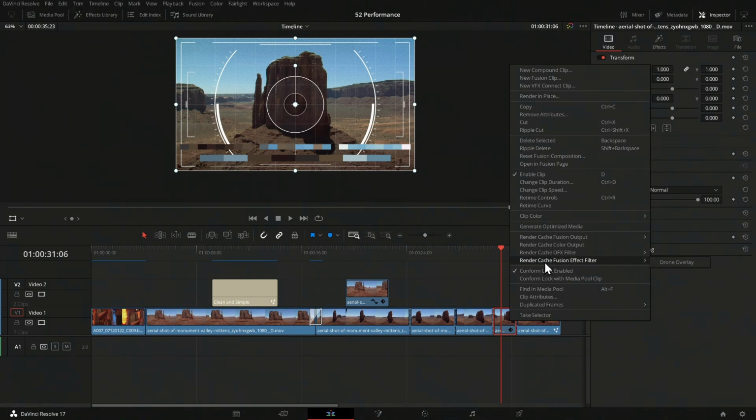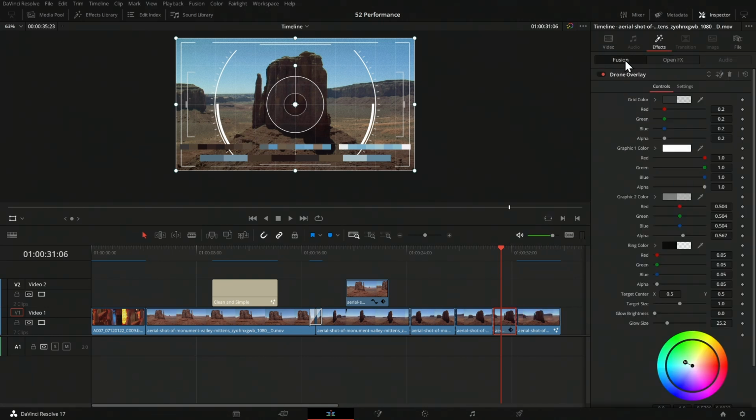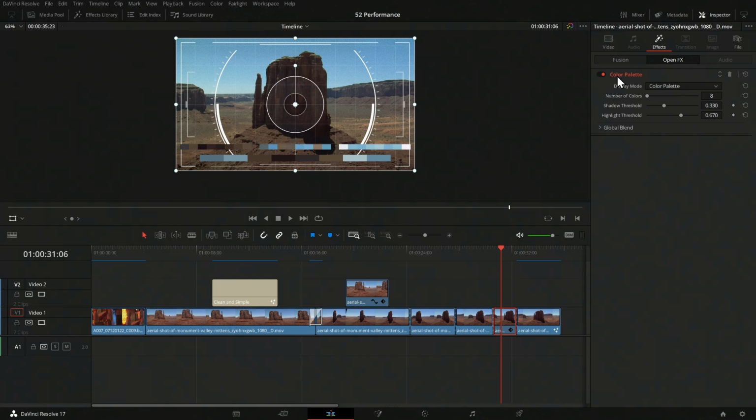So the fusion effect is being processed before the OpenFX effect. So in the effects category, you see first fusion here, first in the order, first fusion. So there's the drone overlay, and you see the drone overlay is under these color swatches, which is the OpenFX color palette, which I put on top of the fusion effect.